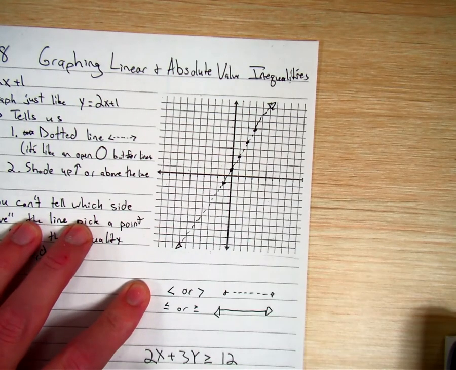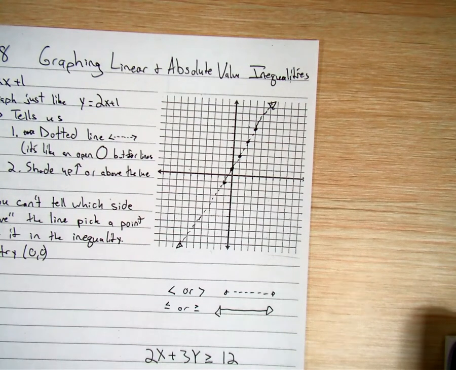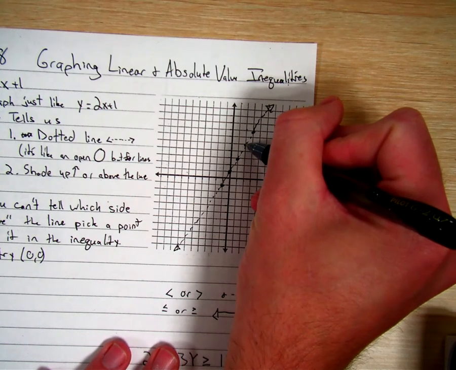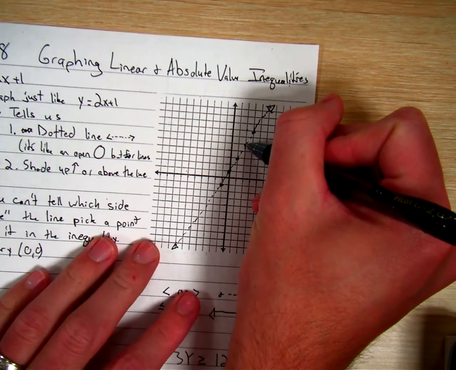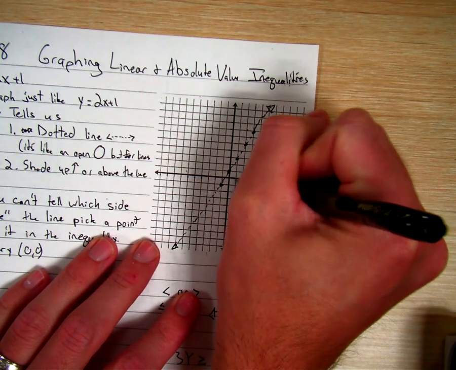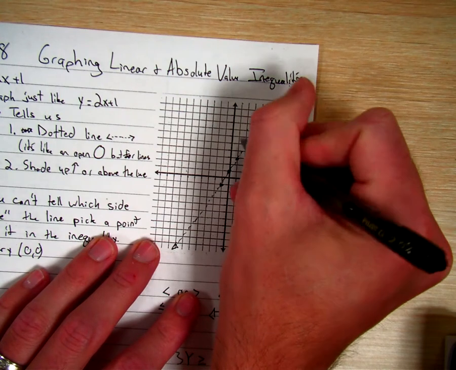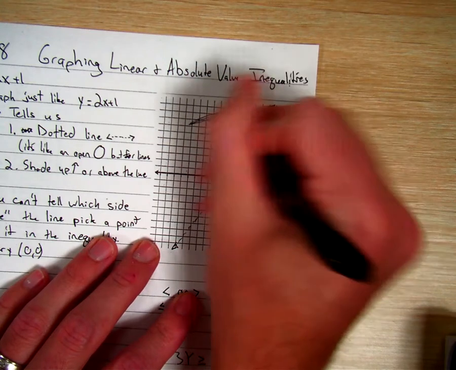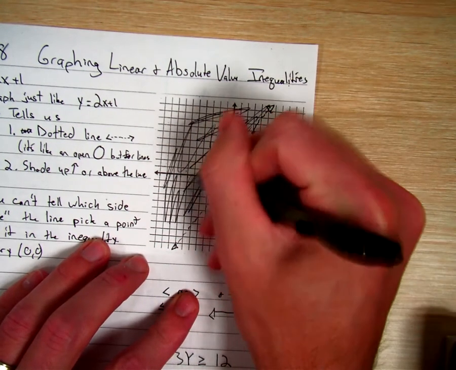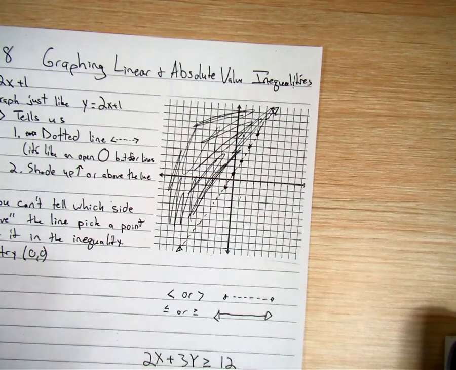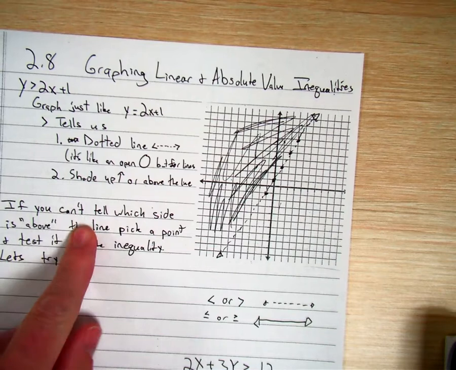Okay, greater than means I'm going to shade up. And if I get confused, here's what I do. I take one of my points that's on the line, and I say which way is the bigger y value, because y is greater than. Which way is the bigger y value, up or down? So I'm at, let's just use 1, 3. Would this way be bigger or that way be bigger for the y values? Okay, this way is going to be bigger, up. And you don't have to color it all in. You just make it obvious on which side's being shaded.